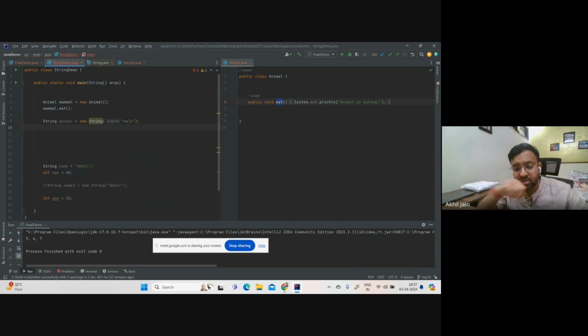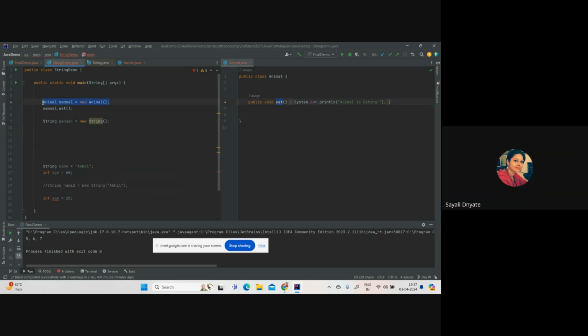See, this is okay. Let me remove this mail part first. Okay. Now, do you think this is the same? Now this line and this line is the same, right? This is following the syntax of how you create the instance of a class. This is the format you have to write. This is the syntax which you have to use, right? Yeah. So even though this is the class which you created, and this is a class which Java has built in, the syntax to create an instance of the class is the same, right?